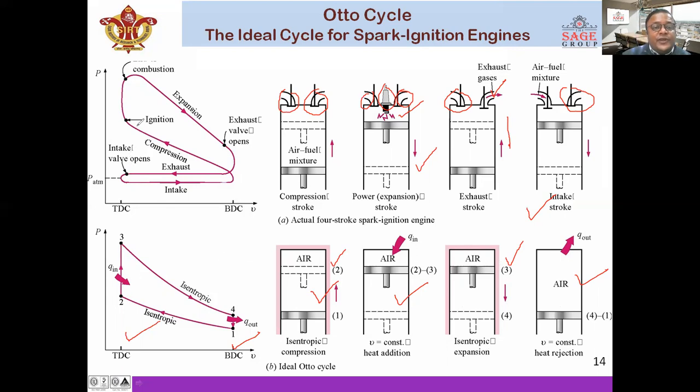This is the actual PV diagram, showing what is actually happening here when the intake valve is open and the ignition is not done exactly at the topmost condition. The exhaust valve is open before going into the bottom dead center. It is not done at the topmost condition. The gases expand in an isentropic manner. The compression is isentropic compression, and the expansion also goes in an isentropic manner.